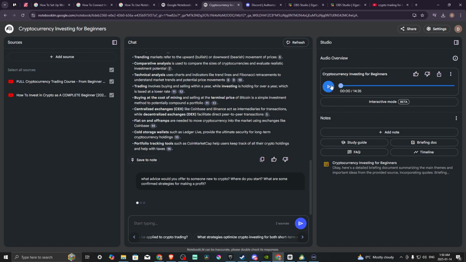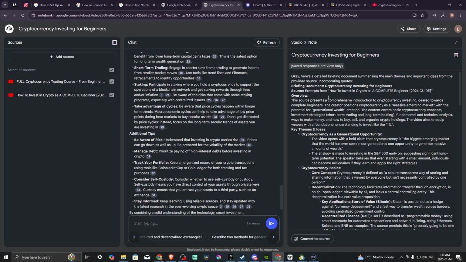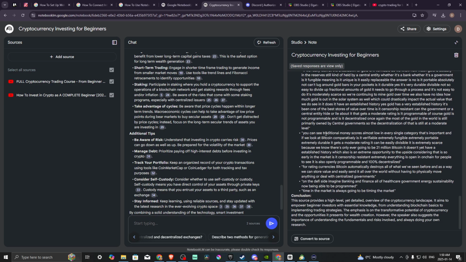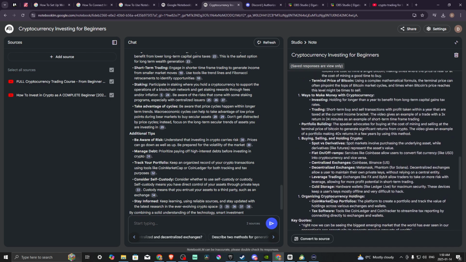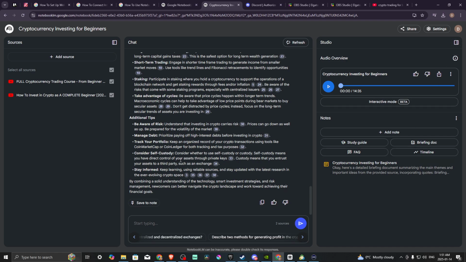In the meantime, we can see here that we have our audio overview has finished generating, and it is 15 minutes long, just about. And we also have our note here that has been generated as well. And we can go through this, and this has, in a very handy way, consolidated the information for us so that we can use this to continue our investigation. So that's really quite nice. We can go ahead and collapse that. And I'm just curious here. Let's go ahead and just take a quick listen to this.